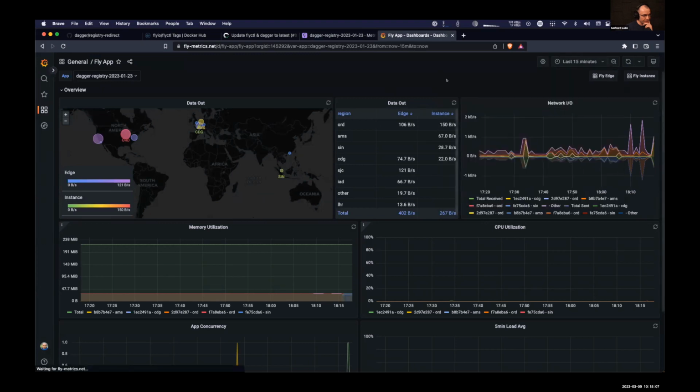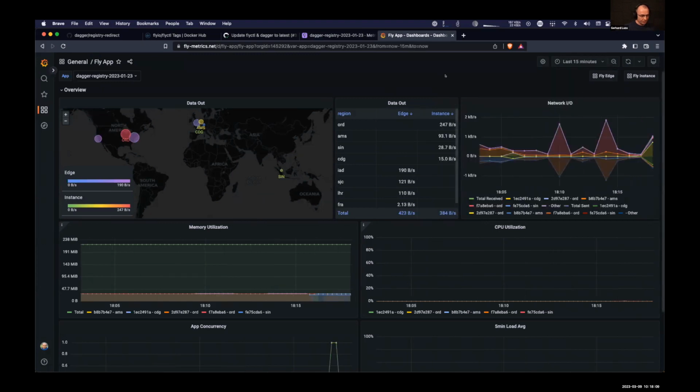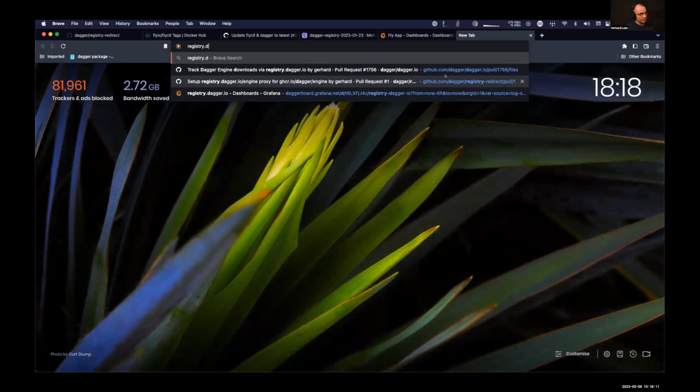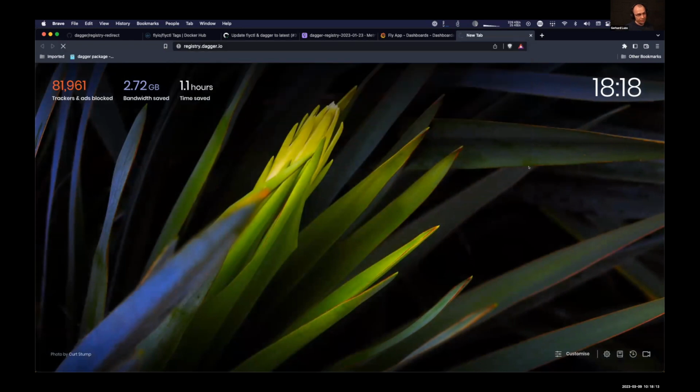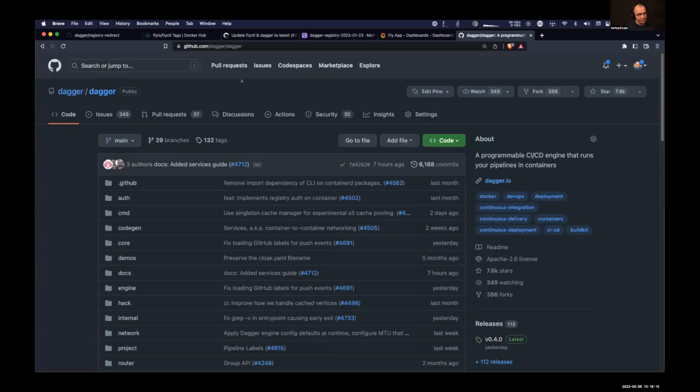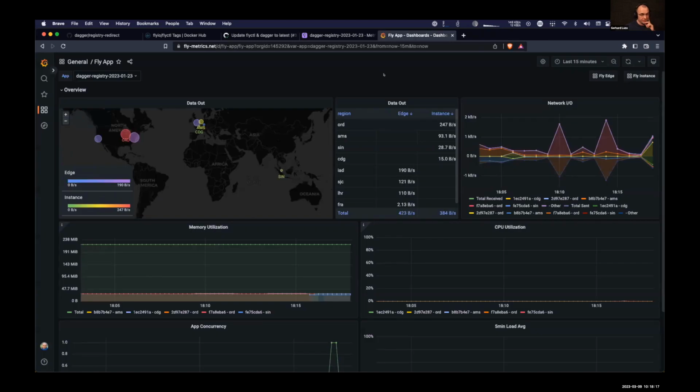Let's go to the last 15 minutes. This is the registry dagger.io. So whenever you're pulling the image from this app, which runs in three regions, as I said, for people in Asia and Pacific, Oceania, Australia, New Zealand, you're pulling it most likely from here. And this is, by the way, just a proxy. It just fronts all requests. Everyone's from Europe, and we can see roughly what is happening.